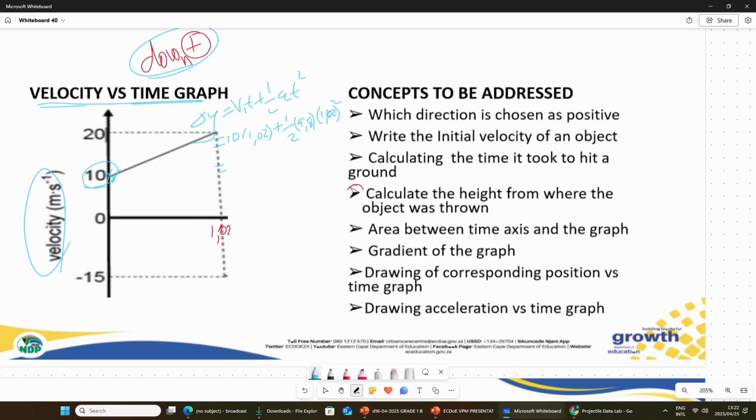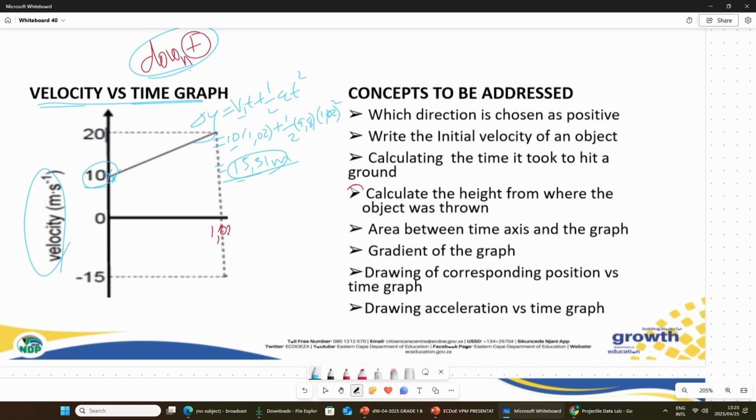Once we get the answer, it will give us 15,31 meters. If we're using the equation of motion to calculate the height, this height is positive because downward was chosen as positive. We used our v initial there, that's 10, from the position where it is first thrown as our initial, so the height is going to be below. Hence it is positive because we took downward as positive. So that's one way you can calculate the delta y.